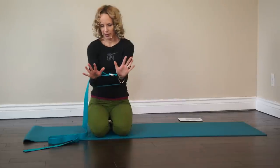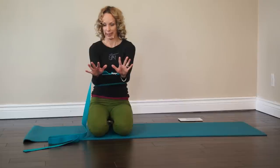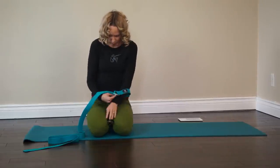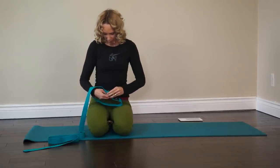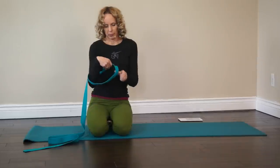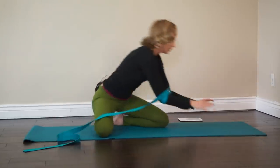Because what happens, especially in downward facing dog on your forearms, is those elbows splay right out. So we're going to do it in plank right now. I'm going to open that up just a little bit because I think my elbows are a little bit in my shoulders. This may happen in plank as well. So it just gives some stability.